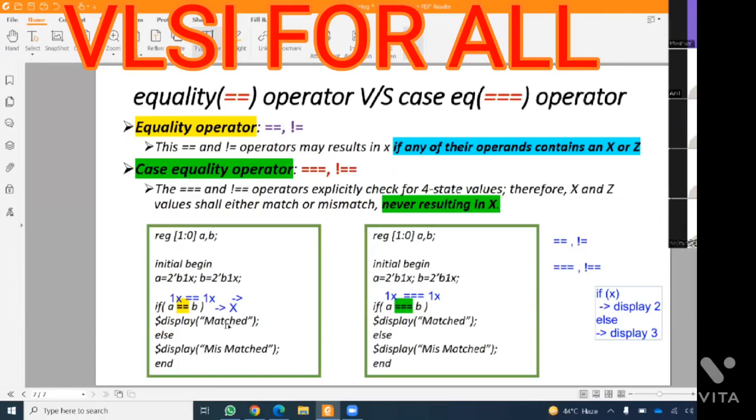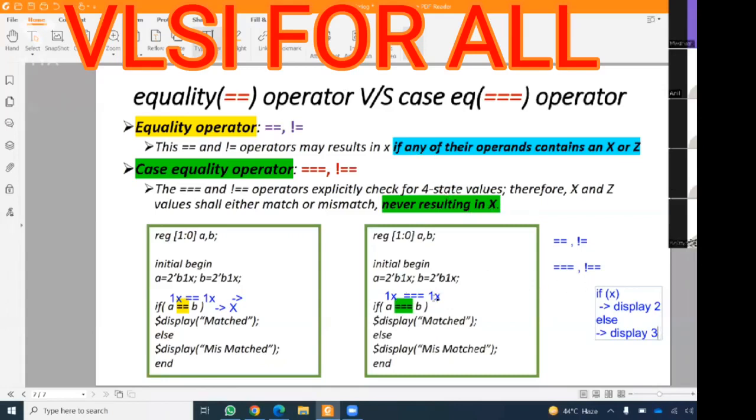Yes. You can try this code. I mean, very basic code, right? You can try it in your simulator. You are going to get a mismatch. Okay, thank you, sir. No problem. But in this case, we are going to get a match because this is a perfect match. If this is clear, I'm going to ask some questions here. Any questions, please ask.